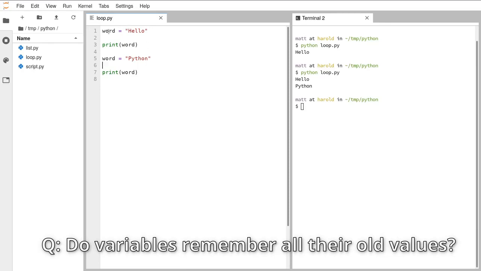This is one of the ways that variables in programming and variables in maths are different from each other. In maths, if you say something like a variable equals a number, you're stating some kind of mathematical fact that is then going to be always true for the rest of your analysis that you're doing. And so saying that word equals hello and then word equals Python doesn't make sense because it can't. A variable in maths can't have 2 different pieces of data associated with it. In programming, however, because we're going through sequentially, it does one and then it overwrites it with the second.